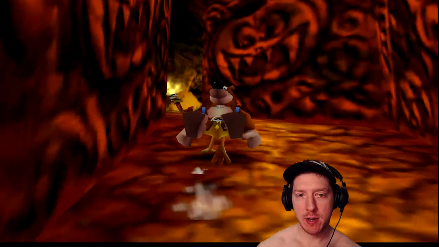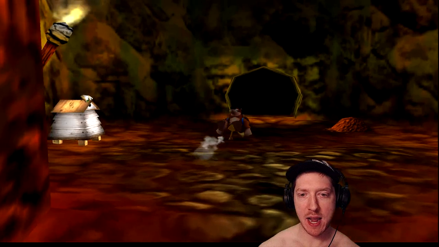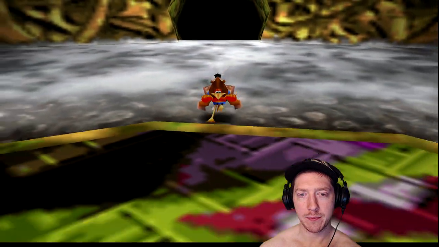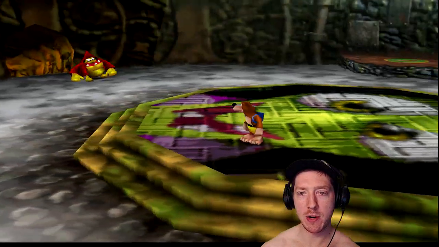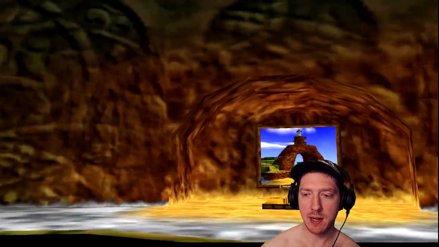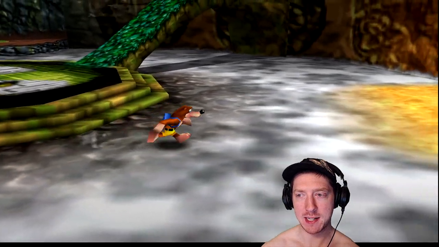And we are off to... Did I open this door already? Yeah, I have. Okay, I've opened this door already. How do I change the camera? Oh, I just used the C. Alright, jump pad is not available. That hasn't been unlocked yet. But Treasure Trove Cove has been unlocked. Oh, goddamn it.